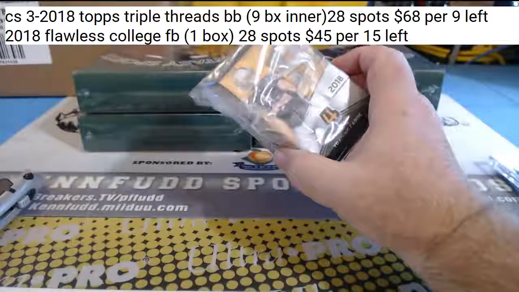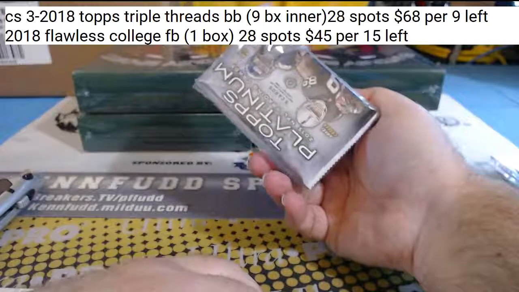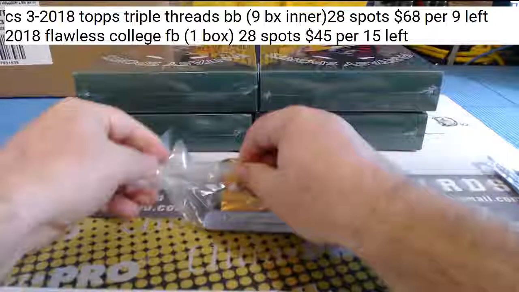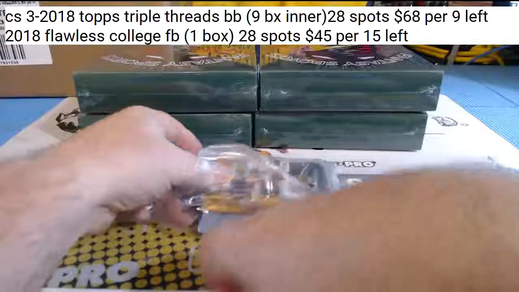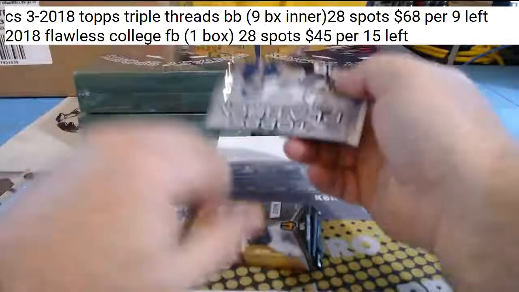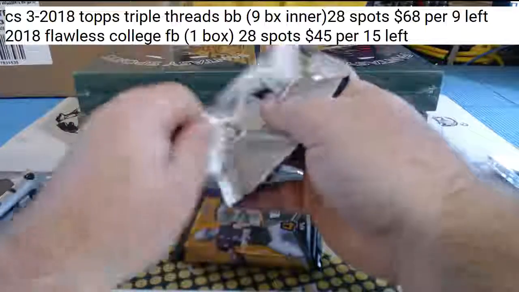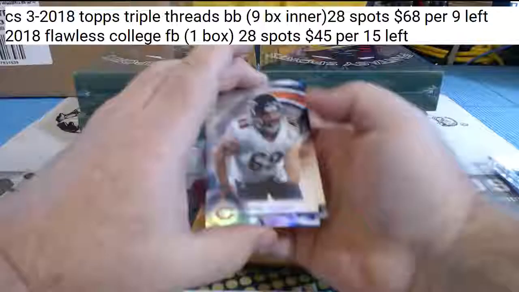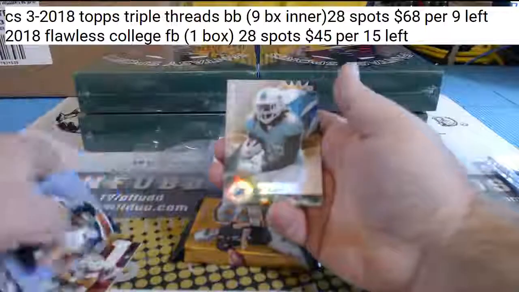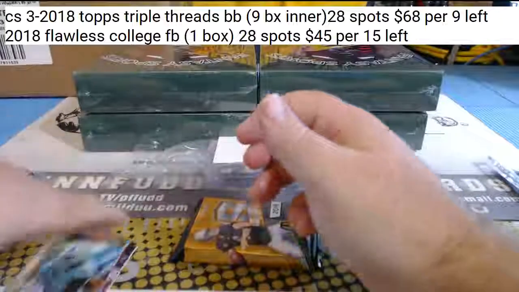Looks like this year's Spectra and 15 Topps Platinum. This year's Spectra football. Be some extra hits in there. Could be some nice ones in there, too. And 15 Platinum. X-Fractor, gold card, rookie.